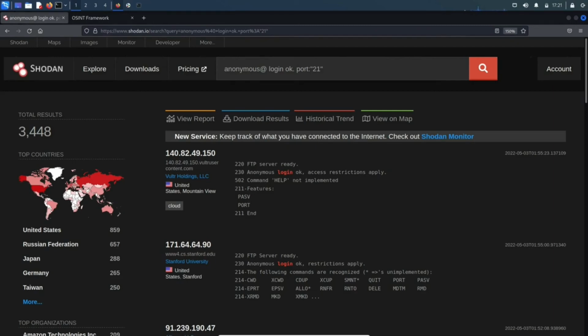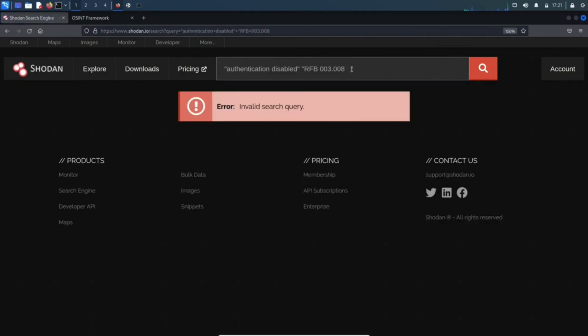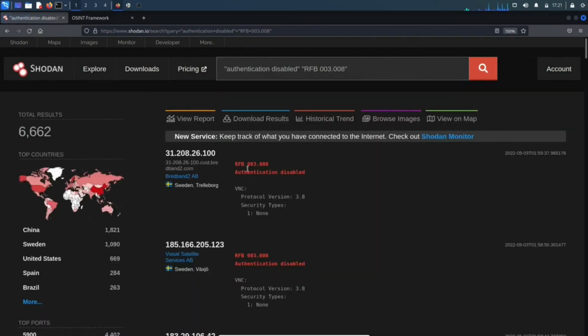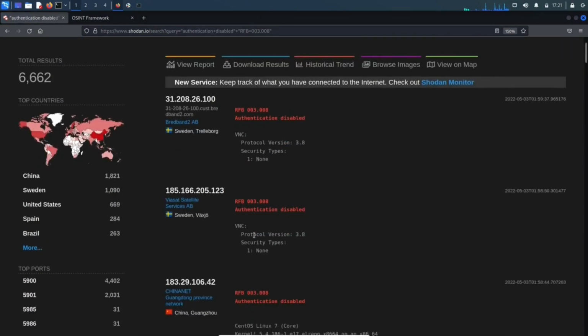Okay, another one here. We've got authentication disabled VNC servers. VNC is a bit like RDP. Okay, that did not work. Yeah, VNC is like RDP, some remote management protocol. You can see that authentication disabled, and if we were to try and connect to these through a web browser, it would bring us to the desktop of these machines. I suspect a lot of them have already been compromised, or as I said previously, are honeypots.